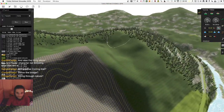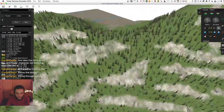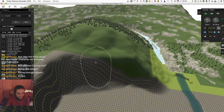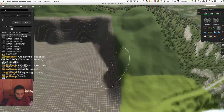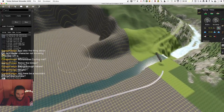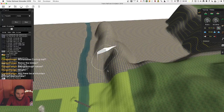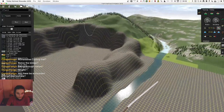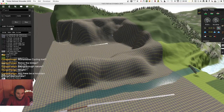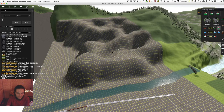Okay, so the thing is, with a slope, I want these two peaks to remain from this side. So I'm going to have to keep that in mind as I do the terraforming. I think the terrain on this side of the river should be very steep next to it still. Or maybe not as steep as before. I mean, it can't be as steep as before because we've got a longer distance to go to get to that height. So let's just see what we'll end up with. Will there be a mountain airstrip somewhere? I don't think so. I doubt it.